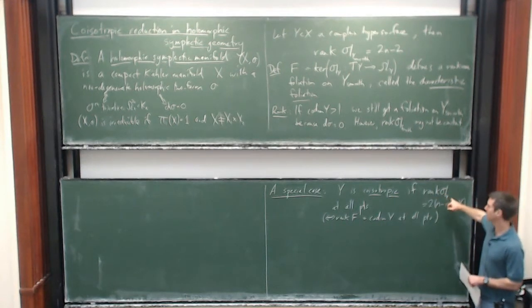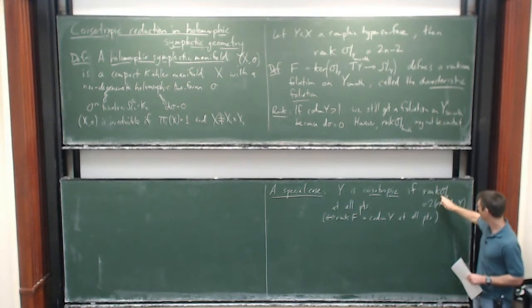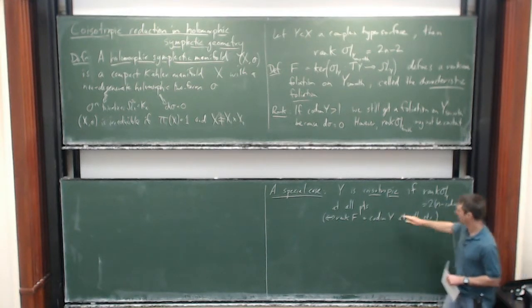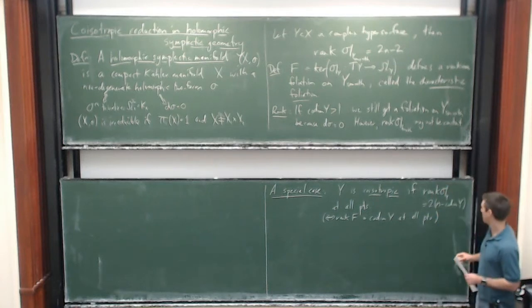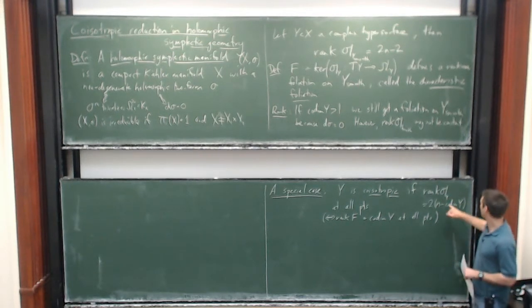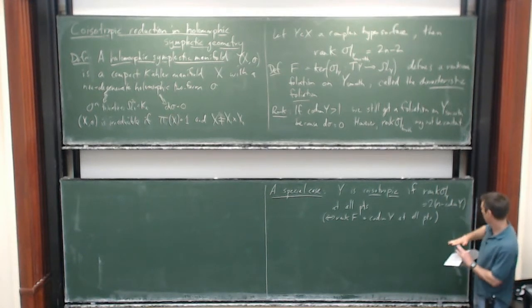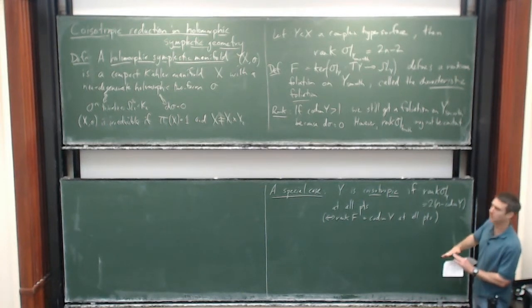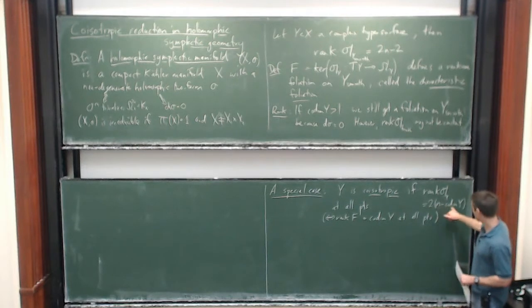If it's codimension of Y, then the smallest rank you can have for this would be this value, and you want it to be equal to that at all points. Okay. So more generally, you would have a sort of stratification by subsets where this has different ranks. The rank could drop down on closed subsets. Right? So if it's equal to this at a generic point, then it should be equal to this everywhere.